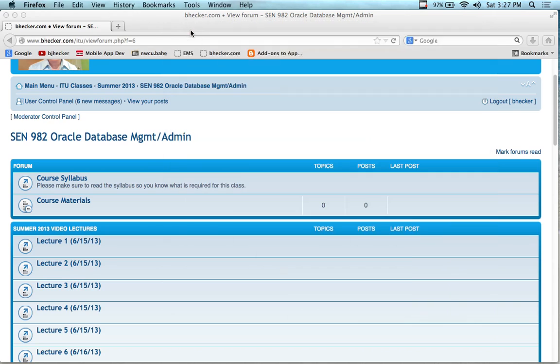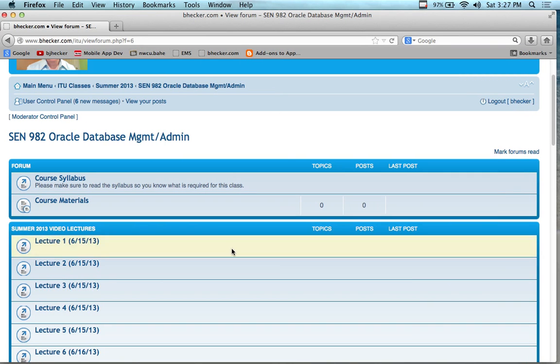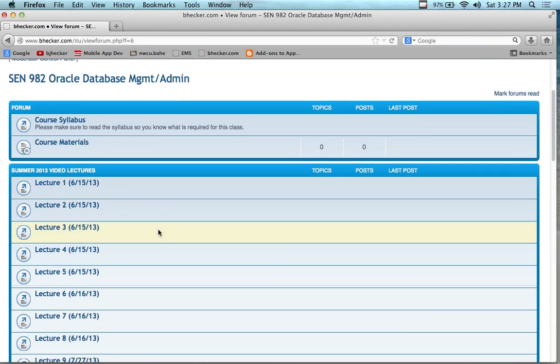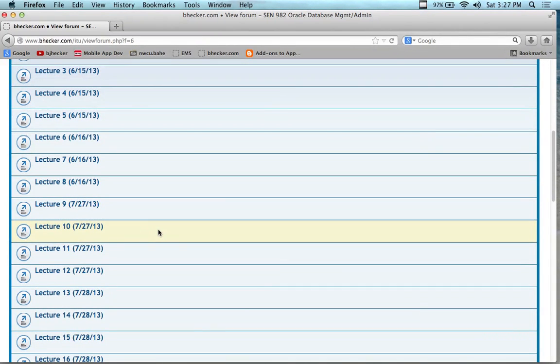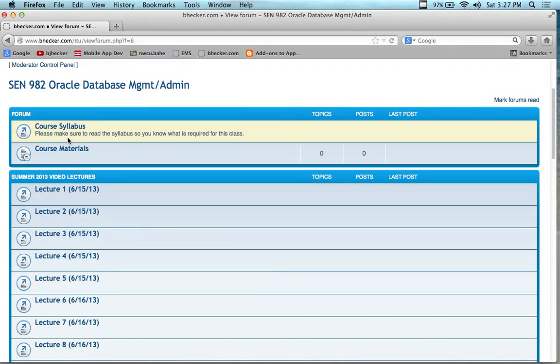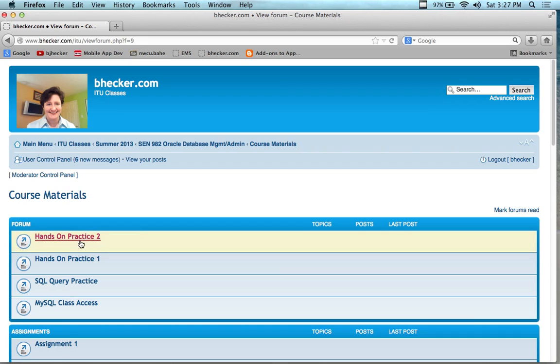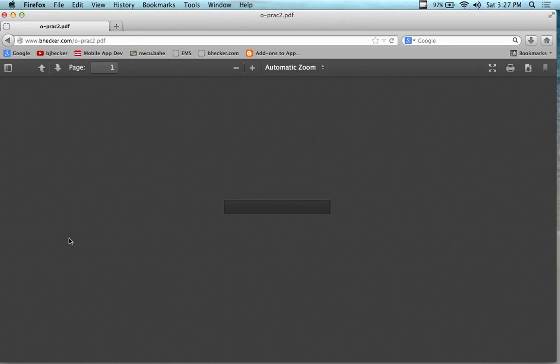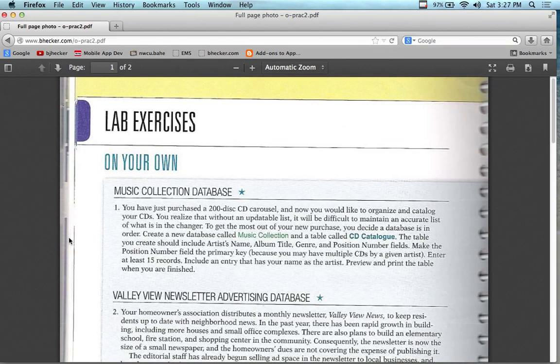All right, so now what are we going to do? Now that we've covered all the material that's been on the exam and you know what's on the exam, we're going to use the rest of the time today to work on what's called hands-on practice 2. Hands-on practice 2 is in 2 parts, and it's worth 10 points total.